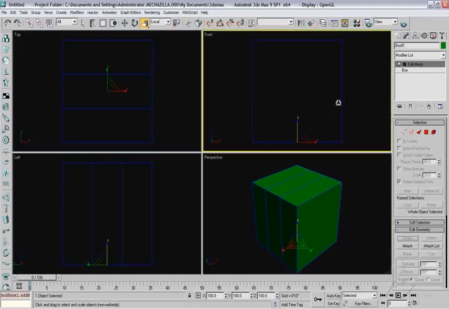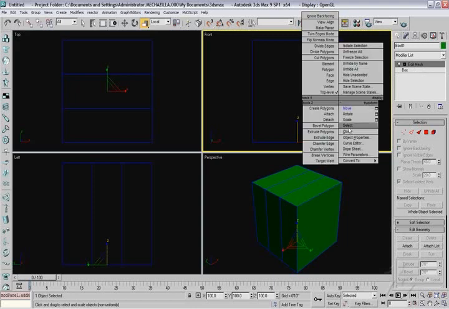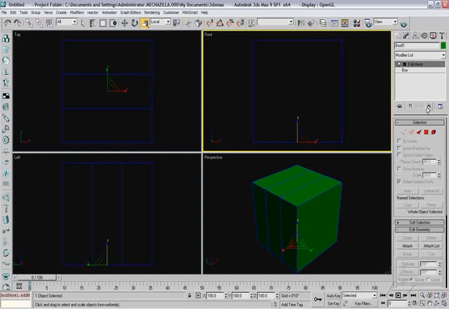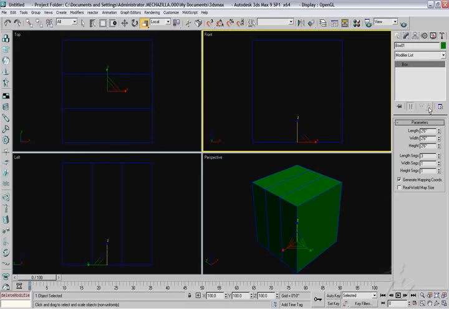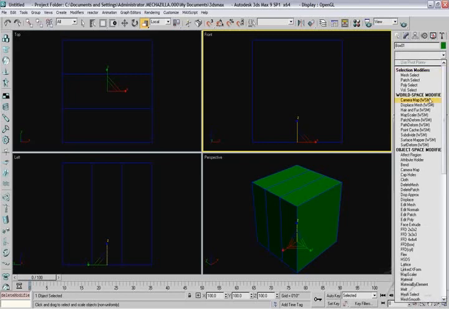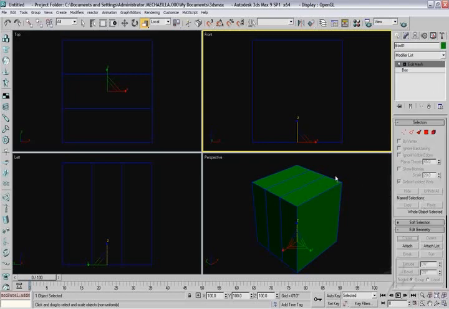So as I was saying, just simply put right now, an Edit Mesh modifier does exactly the same thing as right-clicking over your model and choosing Convert to Editable Mesh. The one advantage is that it does allow us to throw it away simply by hitting the little garbage icon right below the modifier list right here. And we can remove that modifier from the stack by clicking on that, as you can see here, or I can load one back up, and my object stays in place as it were. Simplifies things in the beginning, just so you don't have to go all the way back to the beginning and recreate your object.